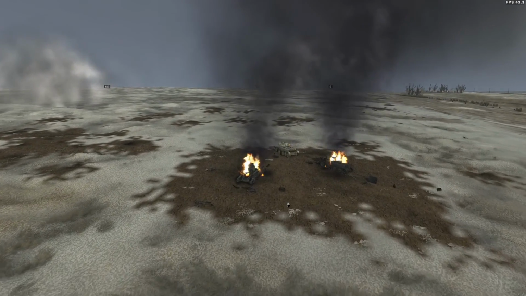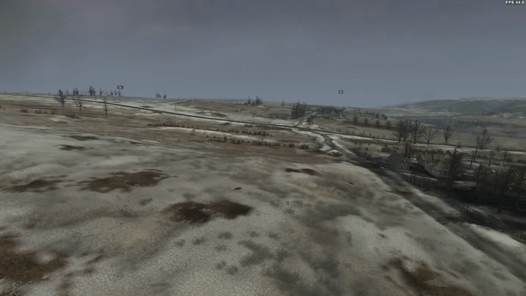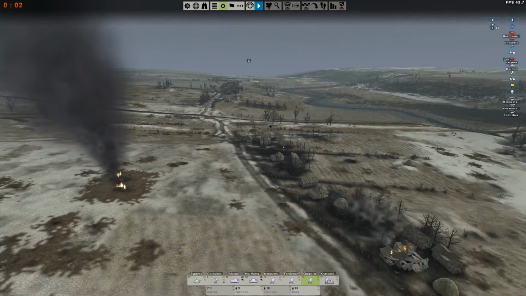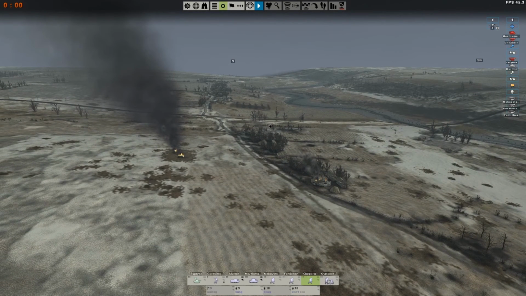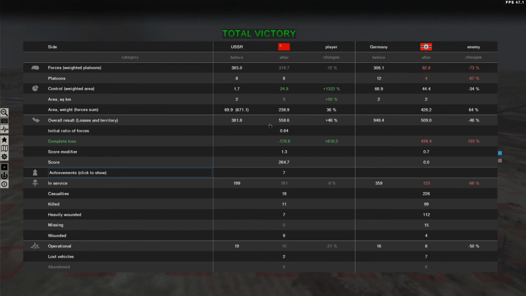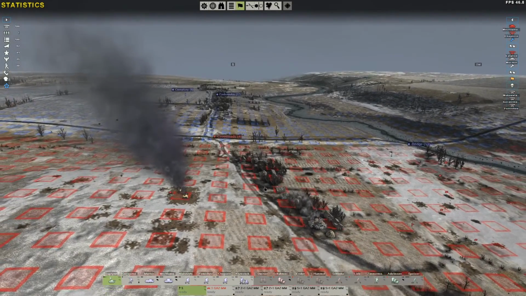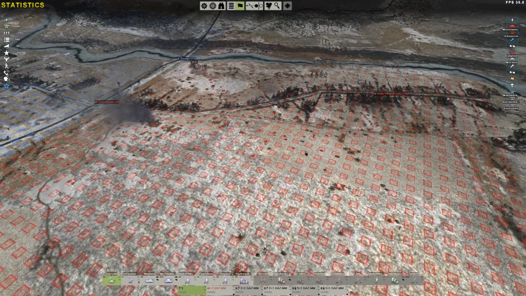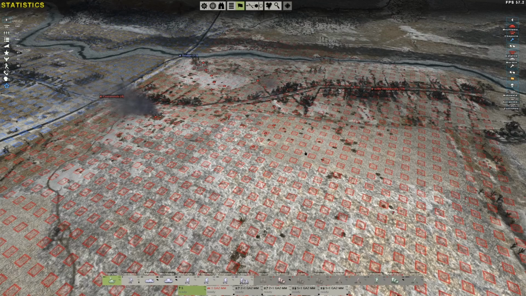Mixed up less suicide moves with the BT-5s. And here we go. Probably a draw again. No, total victory, amazing. Yeah, that makes sense. So, let's see. Let's look at the map first. Let's do it like that. Not return to operation. What do we have to do for that? View after battle statistics. Okay, here we go. So we did capture that which we wanted to capture. So that's good.